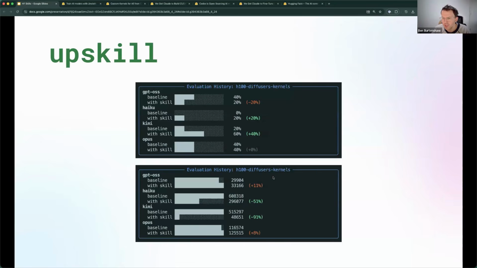And the upskill CLI comes with this kind of view where it will basically just test a given model with and without your skill, and then allow you to iterate on that skill to improve it. And as it goes, continue to evaluate on that skill. We've also got a new blog post coming out where we integrate this with DSPy, and I think that will be the next step of where to go with upskill.